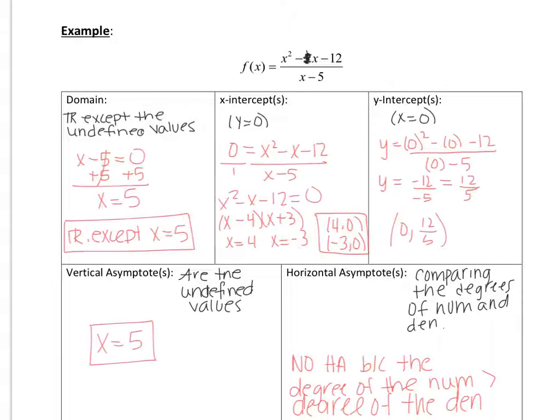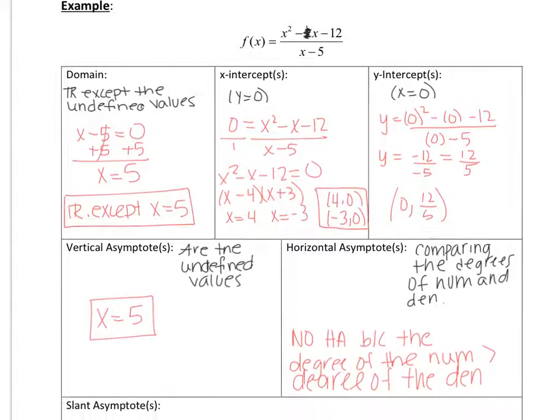Okay, here are your answers. All right, so the domain I got was all real numbers except for when x was equal to 5. So what I did was I set the denominator equal to 0 and solved. And then I said all real numbers except for when x equals 5. For an x-intercept, I set y equal to 0 or f of x. So I turned f of x into 0 and I cross-multiplied. 0 times x minus 5 was 0. This times 1 was just this. I factored, I t-charted, and I remembered to make x-intercepts out of points, not x values.